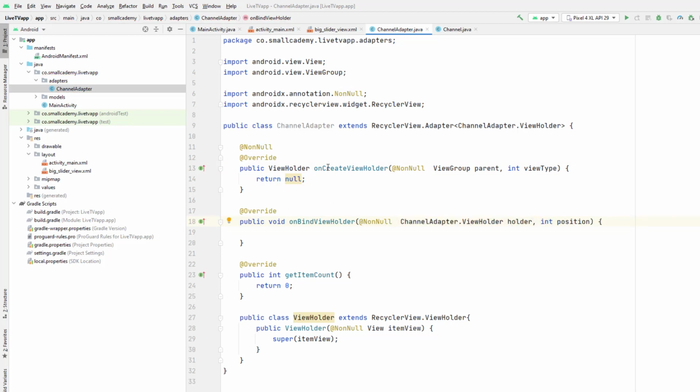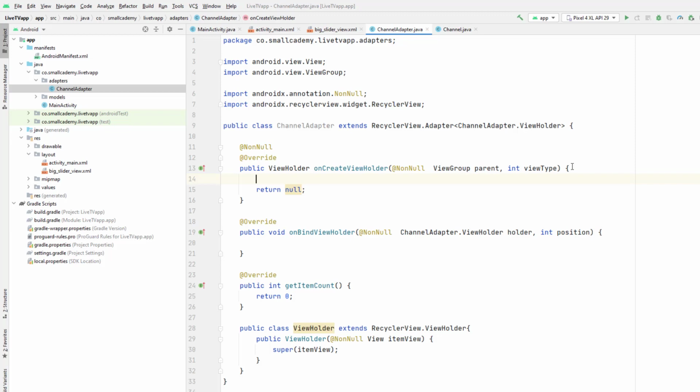Now we have overridden a few methods, that is onCreateViewHolder, onBindViewHolder, and getItemCount. onCreateViewHolder is going to help us inflate this big slider view custom layout to our recycler view items, in onBindViewHolder we are going to bind the data that we are going to receive from our API, and in getItemCount we're just going to return the number of items that we want to display in our recycler view.